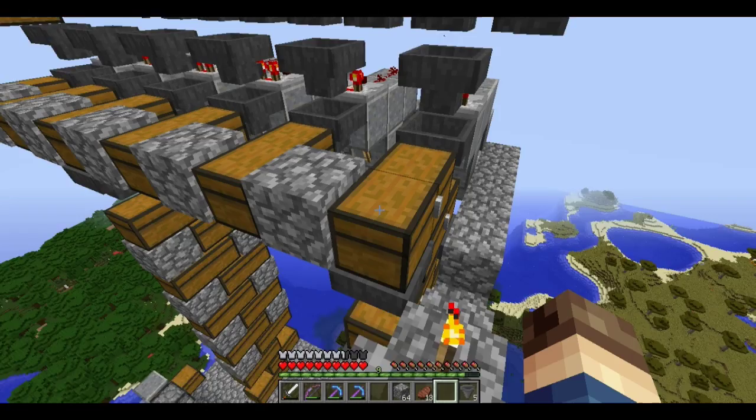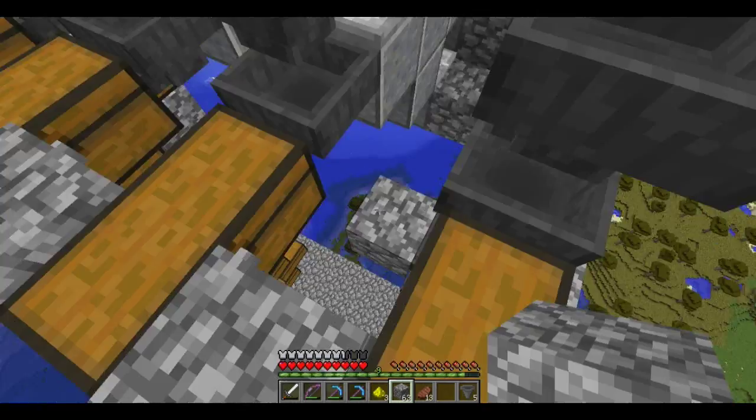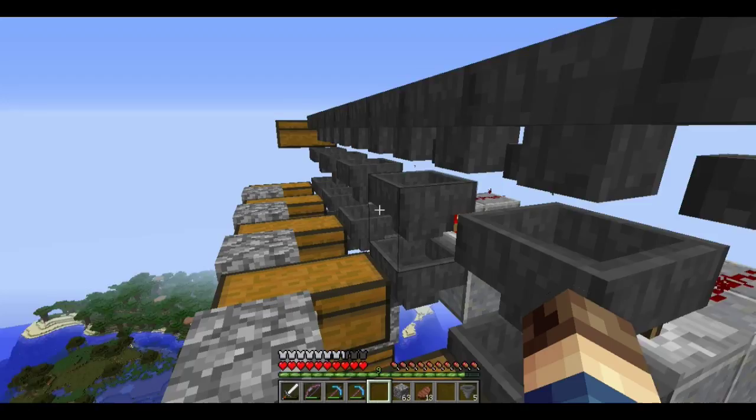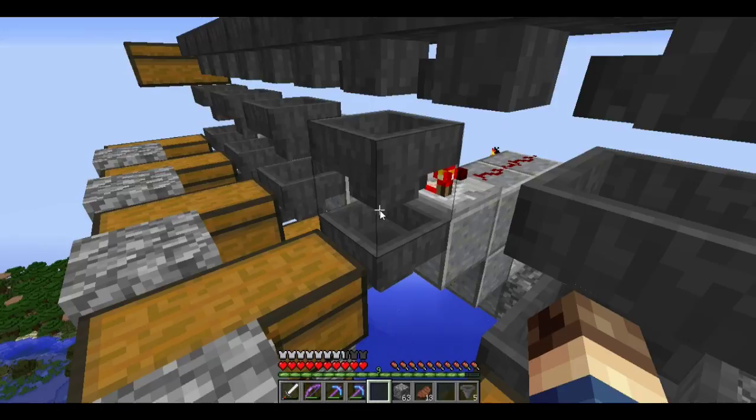Anyway, so we have glowstone next. It's really hard to place this stuff in, though. Oh yeah, and if you stand too close to this thing, you end up picking some of the stuff up. Anyway, we simply have a little line that goes along here, and we can sort out the different things we want to.